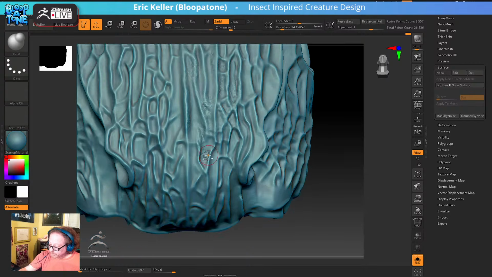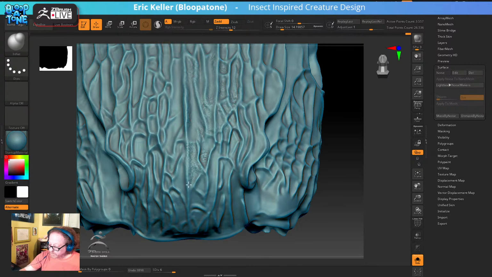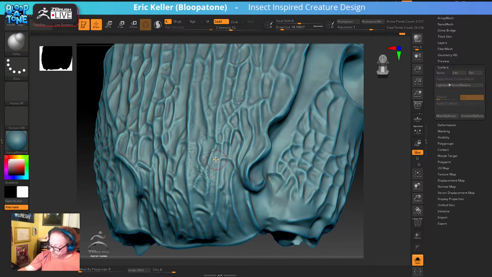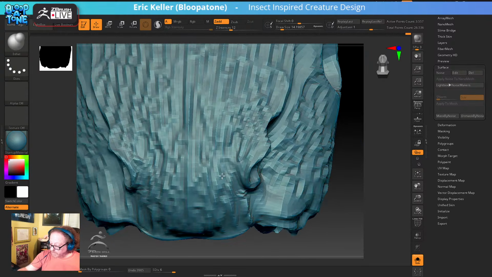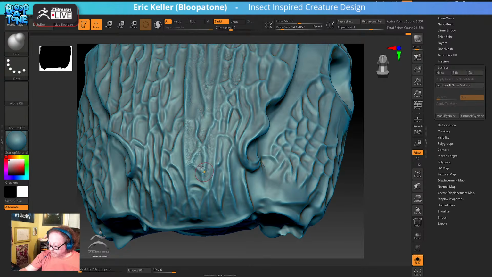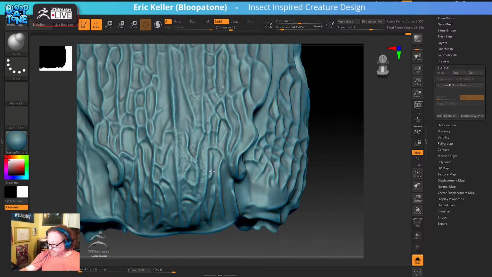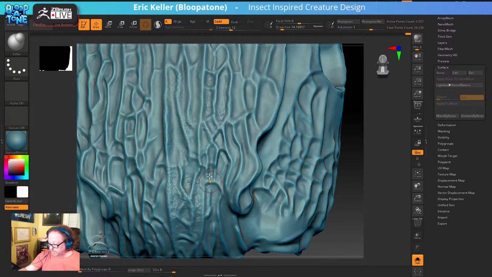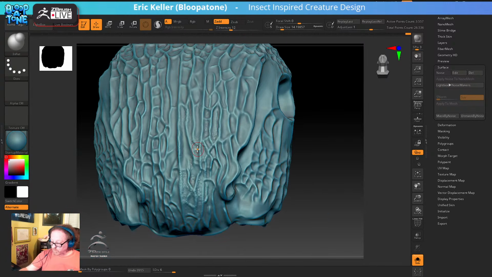But you can see how it helps to make this look less like it's drawn on and more like an organic part of the surface. And then when you bake out your maps and throw a nice material on this, with specular highlights and roughness, it starts to really look realistic. Also, I'll do all my detailing before I do poly painting, because then I can use various types of masks based on the details to make the poly paint more interesting and more subtle.